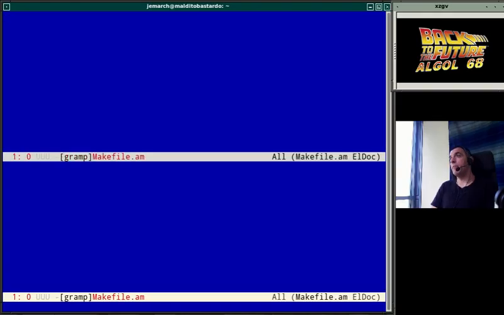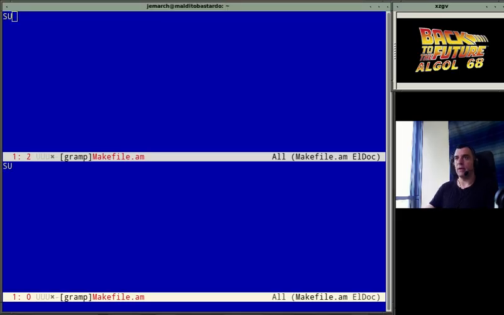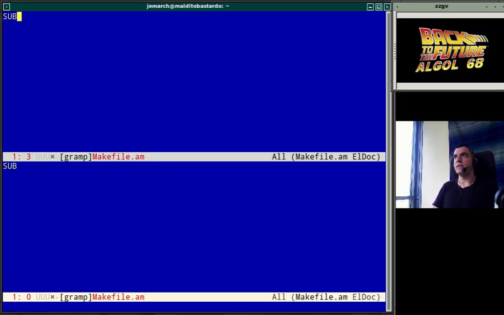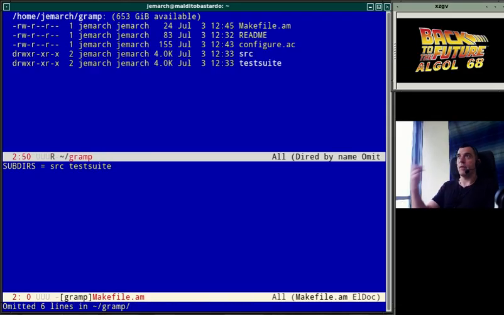so the top level makefile is going to recurse into the non-top level makefiles, and in automake you do that by saying SUBDIRS, and then which ones are the sub makefiles? Well, the directories src and testsuite. So this basically means that when we do make, the generated makefile is going to recurse first in src and then in testsuite, right? Which is a very logical order. Okay, now let's add this to the Git repository.